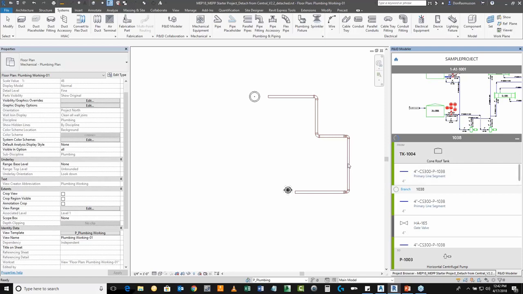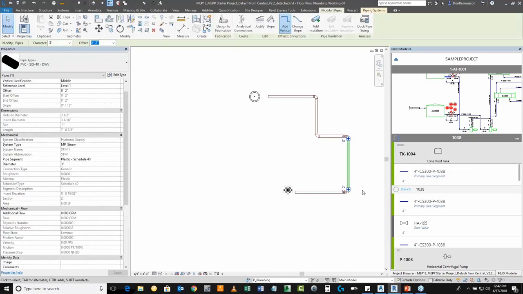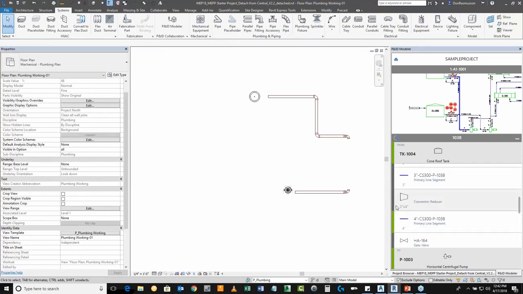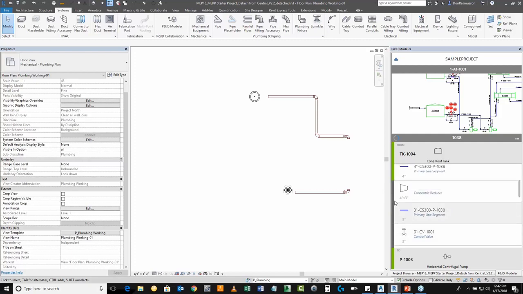Sometimes what you will get, let's see if I can force it here, I'm going to delete that 3-inch line. As I come down here, you see the 3-inch line goes away from being green and back to being gray, indicating that it hasn't been placed.